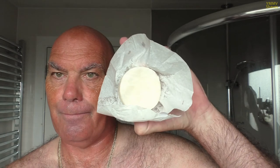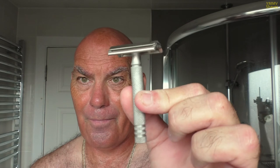There's the soap there. That'll be going into a tin in the bedroom in the near future. The brush was a Matador home shaving supplies, Walnut and Plisson. The razor was a gift from Matty. I haven't polished it, I haven't tried it. There we go. It is a Matador DeLuxe, akin to a Gillette Tech, but a Swedish razor. Really nice to use.